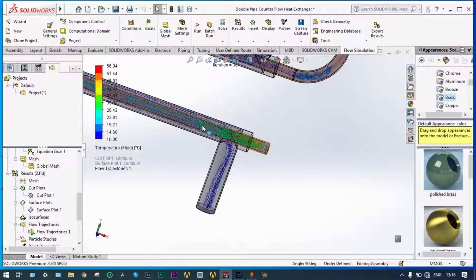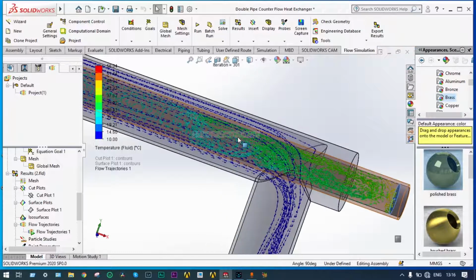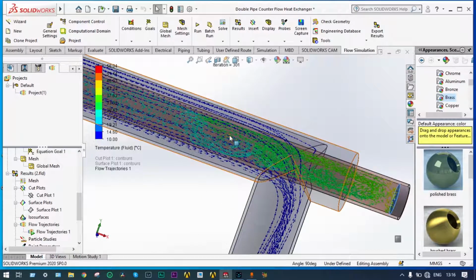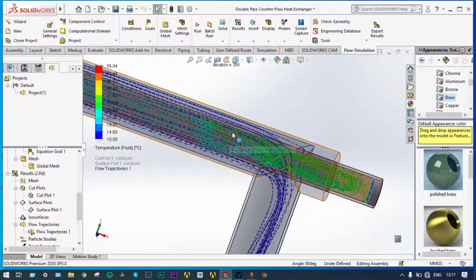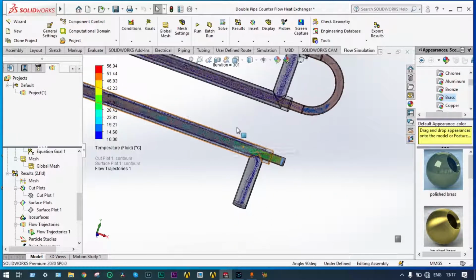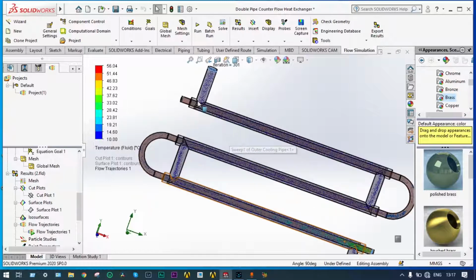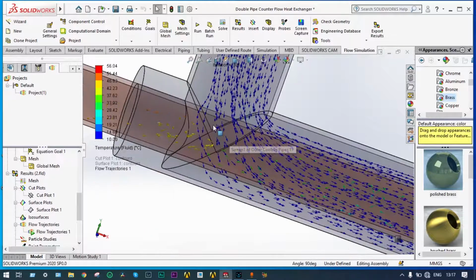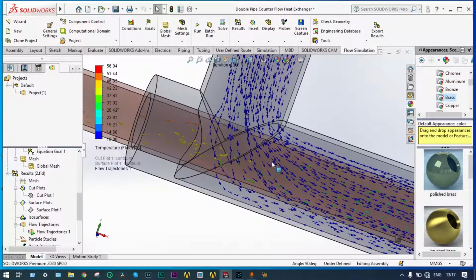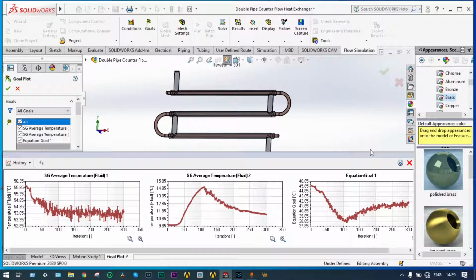So we can modify this design. What we feel is some kind of problem is there at the exit end of this acetone, because here you can see some kind of backflow is occurring. This is all about today's analysis of double pipe counterflow heat exchanger.